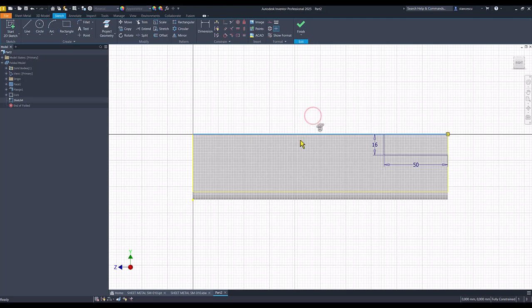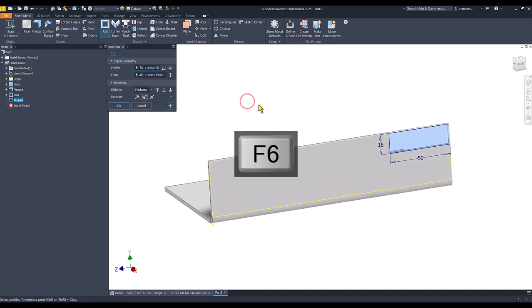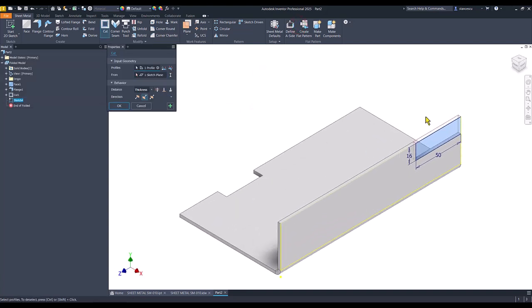Now I make this as a construction, and you'll see that Inventor finds only this face because the other doesn't exist.